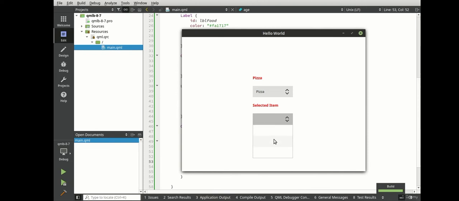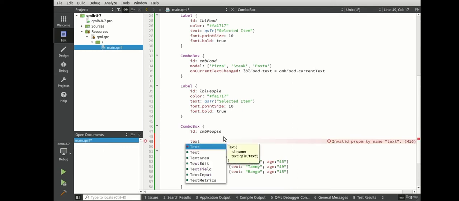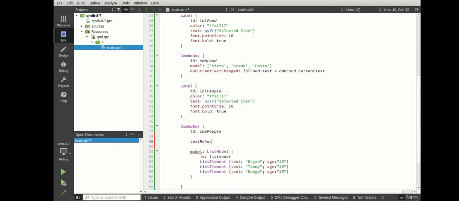I don't know if the video is picking it up, but you can see it's highlighting there are 3 items there, but nothing's being displayed. And this gets a little frustrating. And this is typically when people go into Stack Overflow and go, what the heck? What you need to do is go in here, because we made a custom list model, you need to define a text role. And you notice IntelliSense is not helping us. And we just need to say the name of the property in the list element that it's supposed to pick up. So save and run.